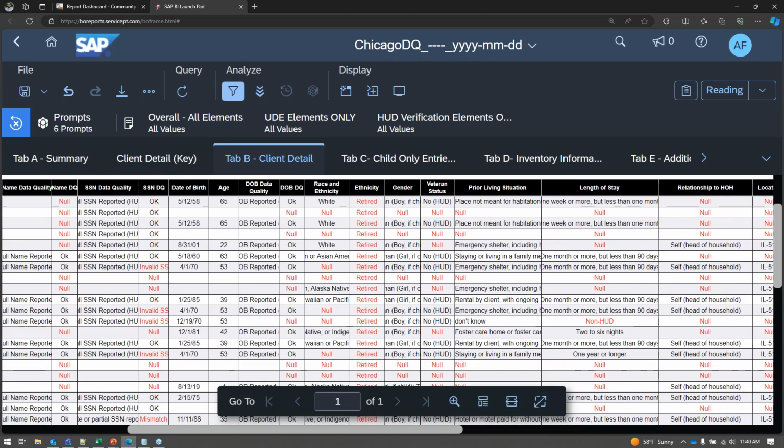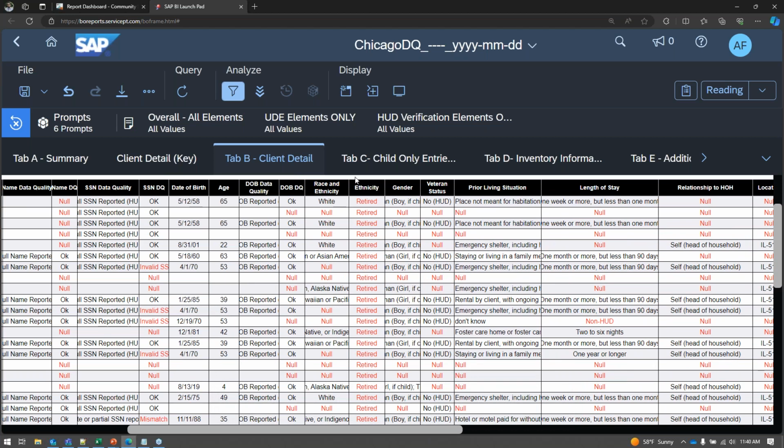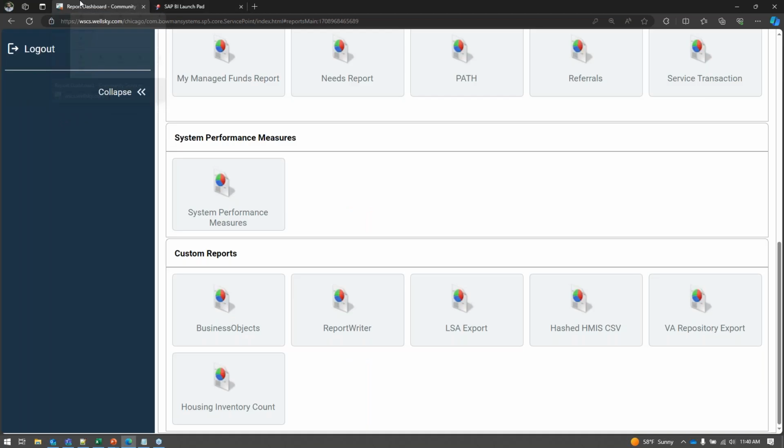Okay, so for the race and ethnicity columns, again, ethnicity is completely marked as retired here. And then the race and ethnicity column is going to represent both race and ethnicity, just as it is in the assessment.